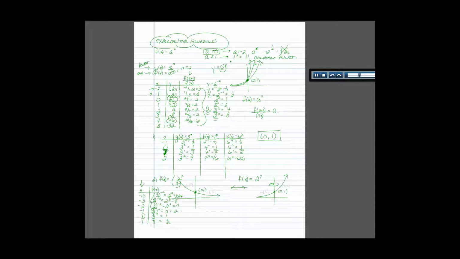So there are points on this graph. Let's look at this point. We have the point negative 1, 2. And I want to look at this point, 1, 1/2. Where on our first graph, 2 to the x, if you look back at the chart that you have there, you have the point negative 1, 1/2. But then you have the point 1, 2, which is right here. Notice how they're related.